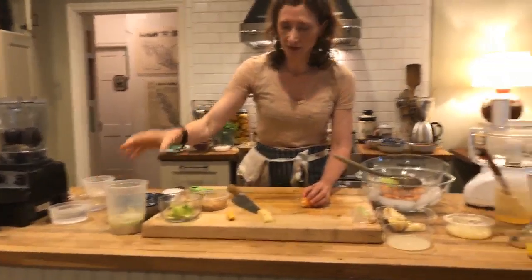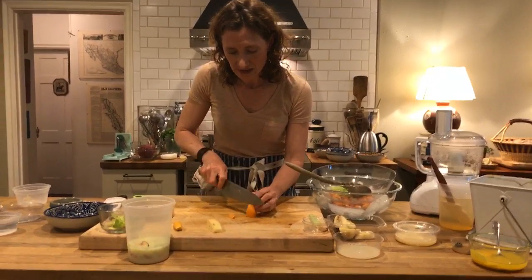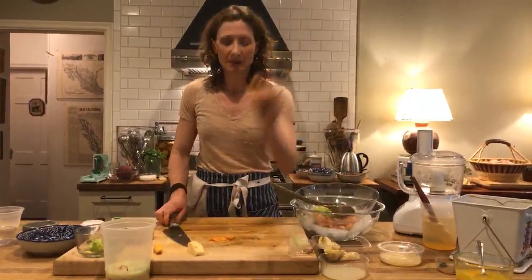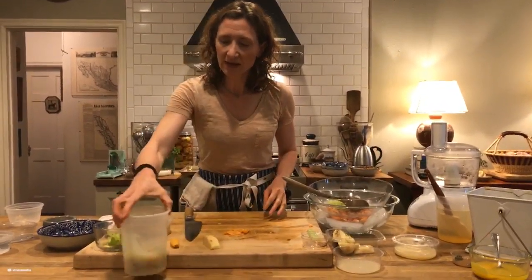Don't get scared — all you need to not do is rub your eyes, and you're not supposed to be doing that anyway because we're in COVID. So don't touch your nose or your eyes. I cut off the end and put it into my leche tigre. Then I'm going to use the natural architecture of the habanero, cut around the really crazy hot part — all the capsaicin and heat is actually in the placenta, which is feeding the seeds; it's not in the seeds themselves. I'm going to dump that in there.